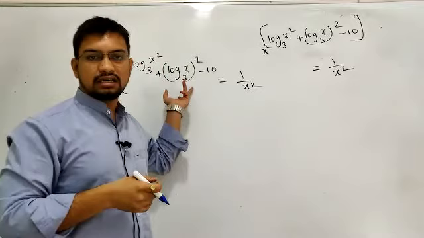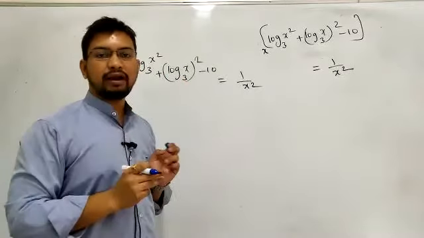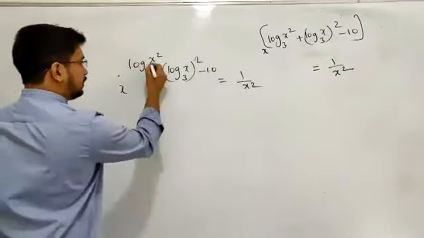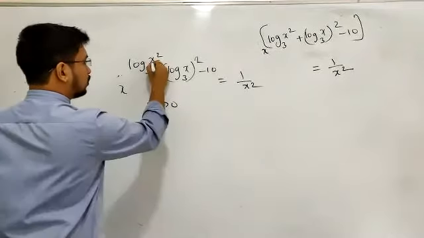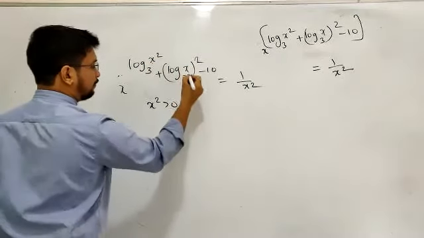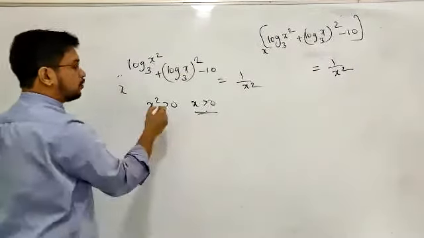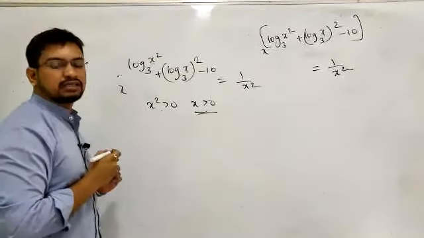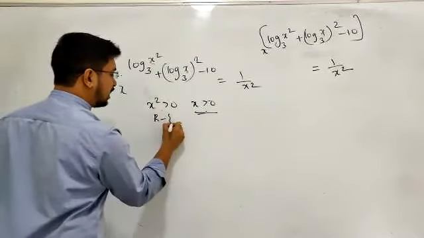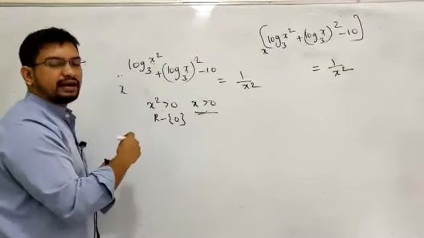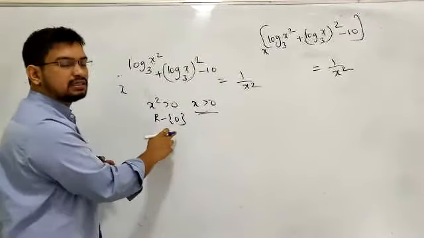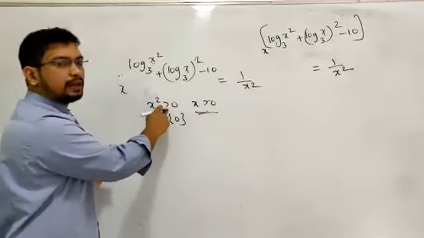I told you, in solving any equation, the domain is very, very important. So for this, x square must be greater than 0, and for this, x must be greater than 0. For this part, the domain is x square greater than 0, right? So this is R minus singleton 0. X square greater than 0 is valid for all the real numbers except x equal to 0.